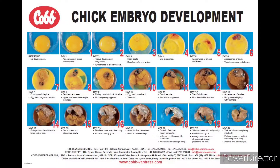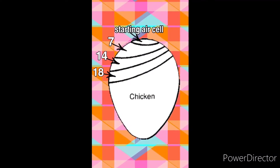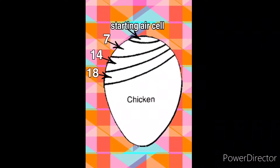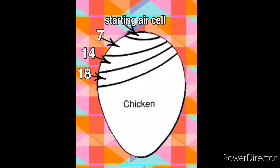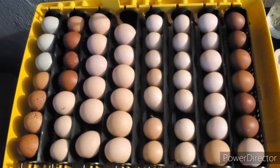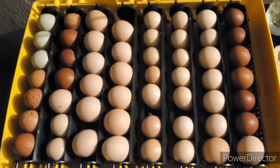Here's a little picture of the chick embryo development. We ended up candling on day seven, day 14, and day 18. It's important to keep track of your air cell when you candle, so that way you know if you have too much or too little humidity — you want those cells to be in the same orientation on those days. It is day 18 — we are taking the egg turners out, and we should have baby chicks in three days.